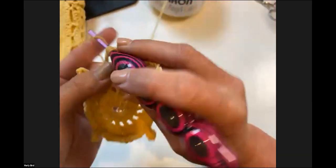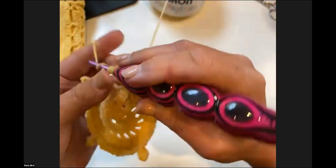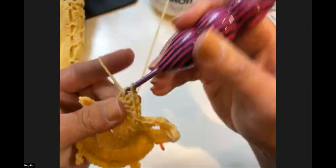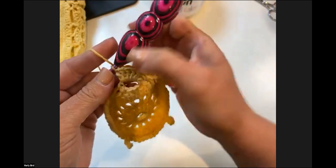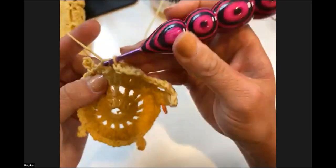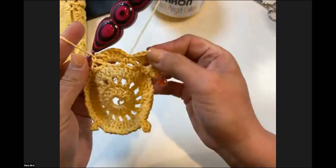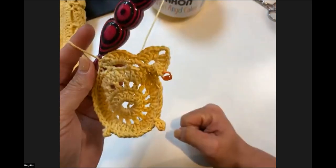You're probably very familiar with double crochets at this point. So we want to make sure we get five of them right here. One, two, three, four, five. We go to the next chain two spot and we do a single crochet. That completes essentially one part of our square, right?